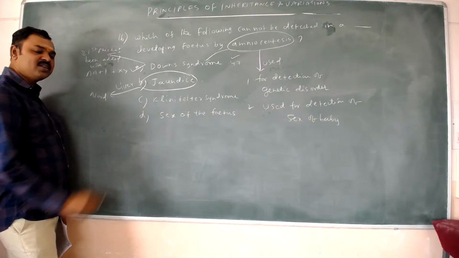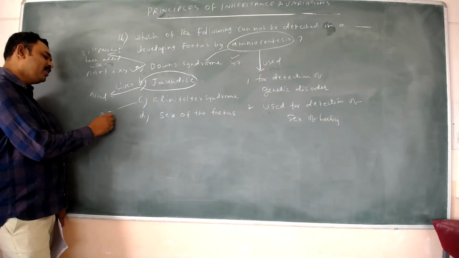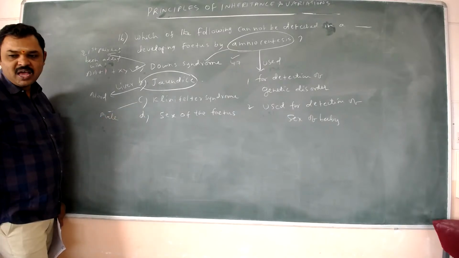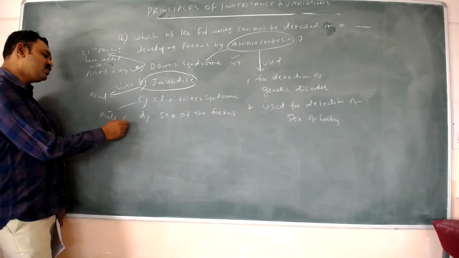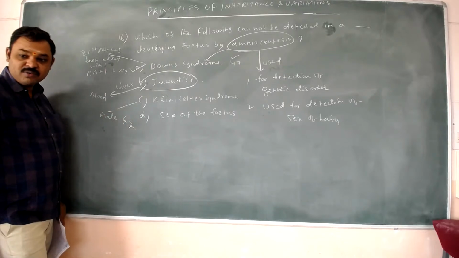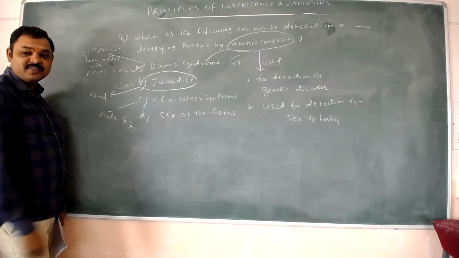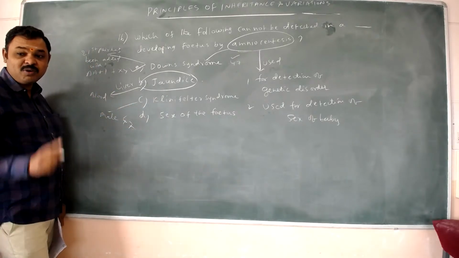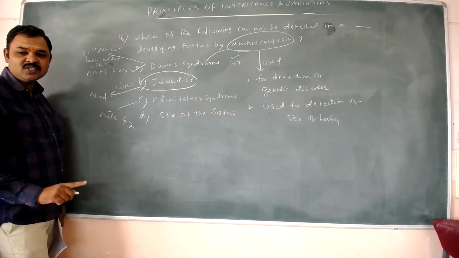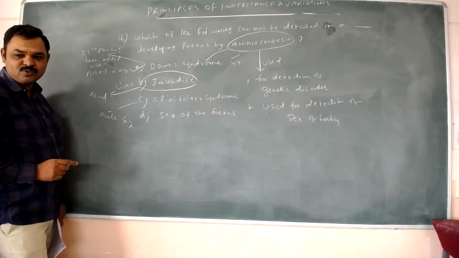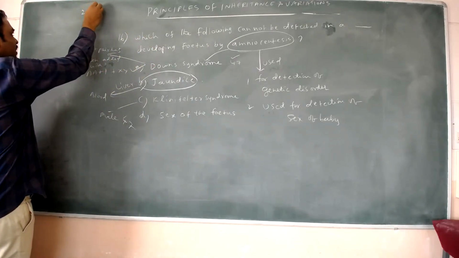Next, you see Klinefelter syndrome. What is meant by Klinefelter syndrome? It is relevant to the male. In this male, it is a chromosomal aberration. How many chromosomes will be there? Here also 47 chromosomes. Down syndrome is 47, here also 47. But Down syndrome is autosomal trisomy, and this is allosomal trisomy. Allosomal trisomy means one extra chromosome added to the sex chromosome. What is the extra chromosome? X chromosome.